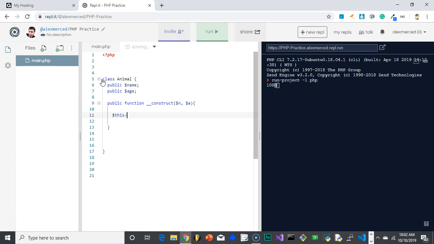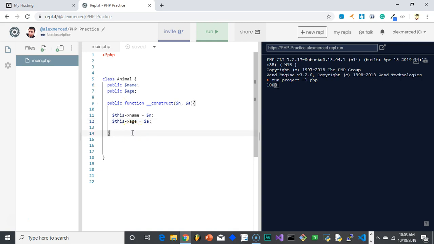And this has a variable called name, which we declared earlier, and I want that to equal the value of n. Then I do the same thing for age: this age equals a. So it takes those two parameters and assigns them to my internal properties, so those properties have those values. Neat.